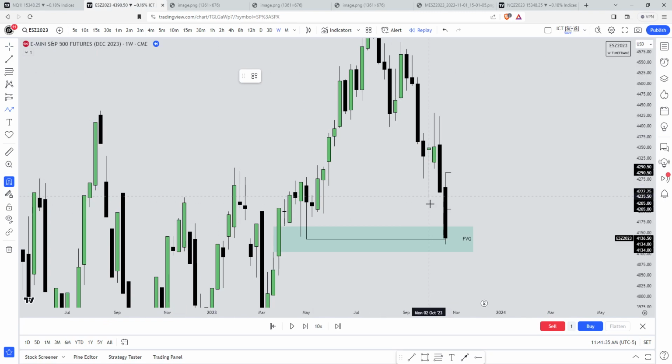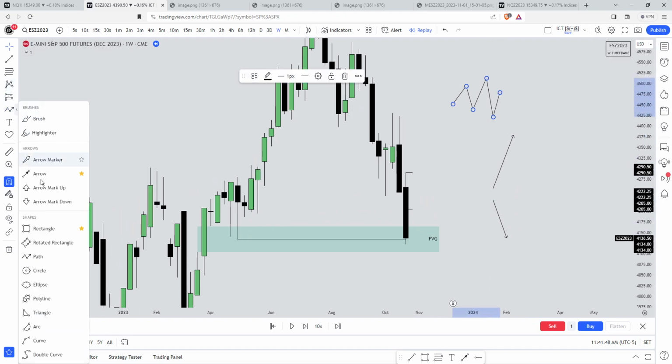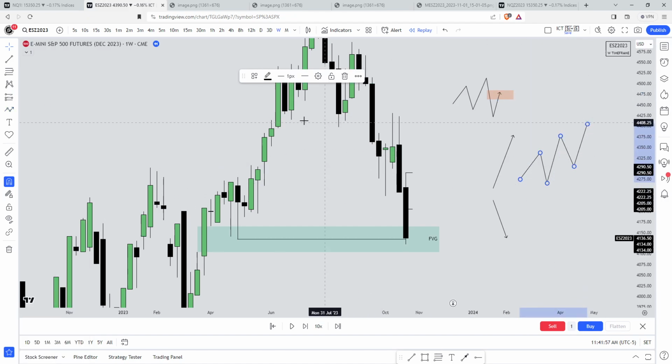The purpose of using the higher time frame is to understand where price is heading. Is it likely to head higher or lower? And if it's likely to head lower, we only want to be looking for bearish 2022 models on the lower time frame, stuff like this, looking for shorts in bearish fair value gaps. But if it's likely to expand higher, we only want to be looking for bullish 2022 models, right?